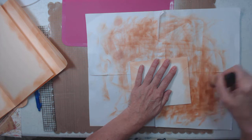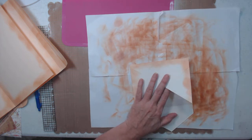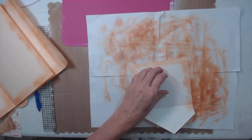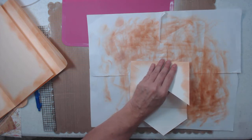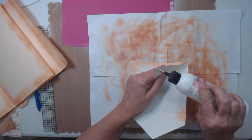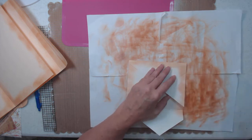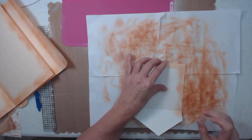This is what it takes to make a project when you don't have a lot of time. Okay. So I guess we're going to not worry about making it in. Could make a pocket, but I don't wanna. So let's just glue this. Let's glue that there. And that is secure.